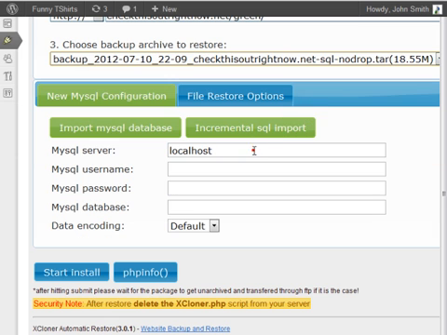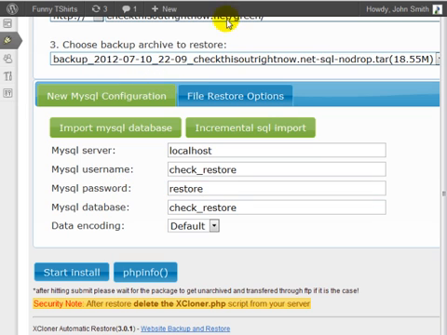And the next thing is to enter your MySQL information. MySQL server is normally always localhost. The MySQL username is what we copied and pasted earlier, and the MySQL database is copied here as well. Now, some of you might be thinking, well, your MySQL username and database is the same thing. Not really. I just named it the same thing. So just keep in mind that database goes to database, username goes to username. So make sure that you keep track of that. I'm going to enter the MySQL password.